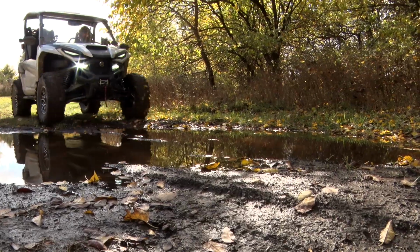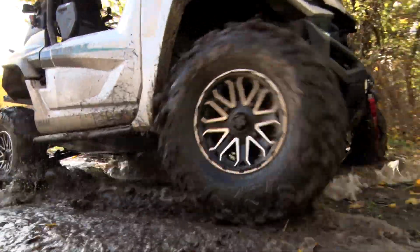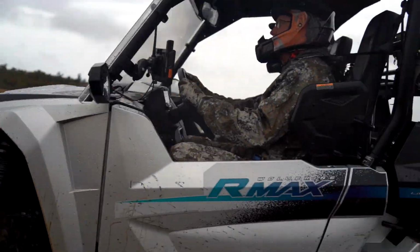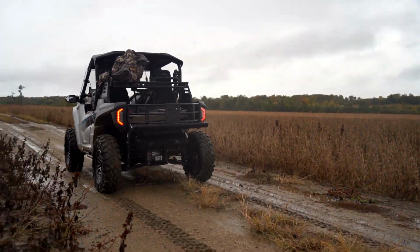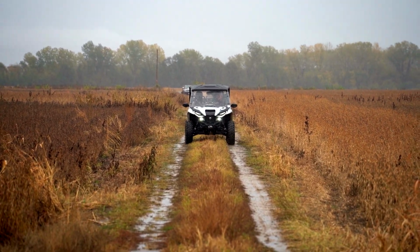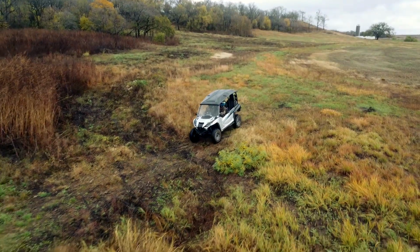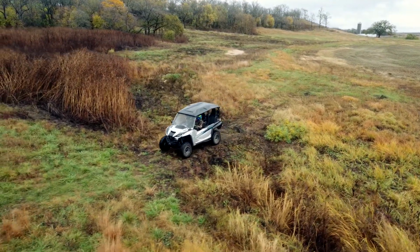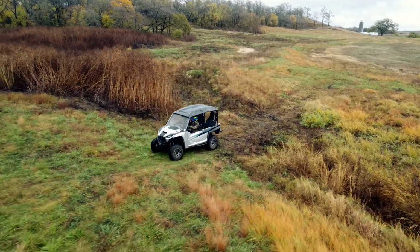A lot of times, when it comes to these muddy conditions, you're going to get mud flying up all the time, and getting it up and out of those elements, especially when it's pouring down rain, and having that water fall through without your gear getting soaked, just adds to the overall effect of how well our accessories work. Even just the versatility of our accessories makes our vehicles all the more proven off-road.